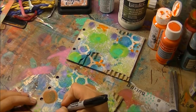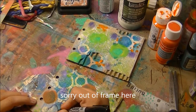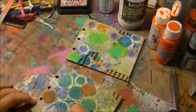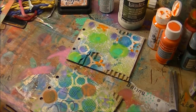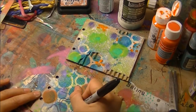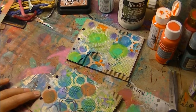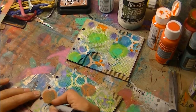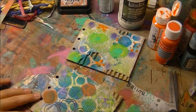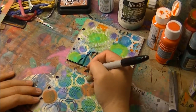It's kind of a little hard to draw on the mesh. I'll probably go back with a Sharpie paint pen, which pretty much draws and writes over anything, because I forgot it in the other room.